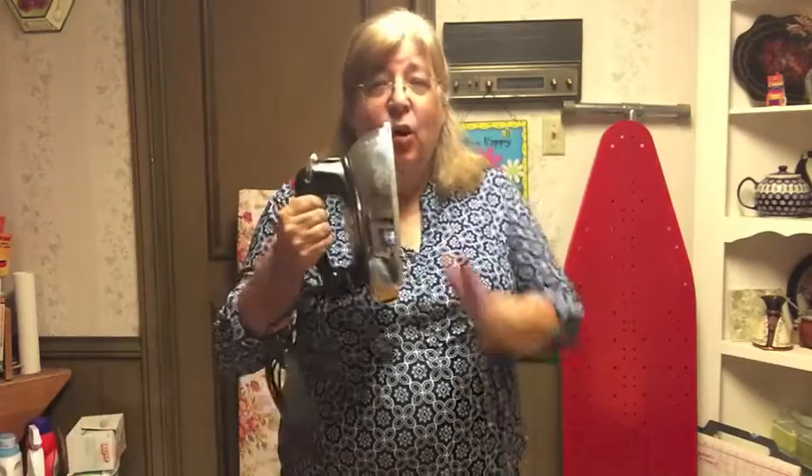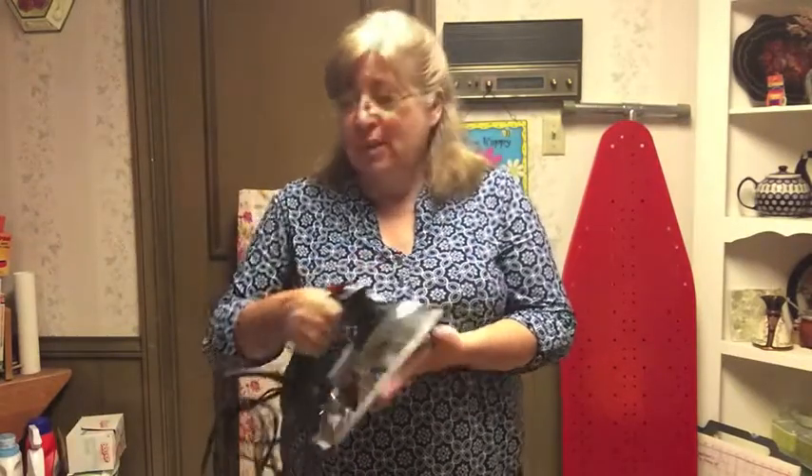I have maybe five irons for different functions. I have this one here, which is quite heavy — an old-fashioned one. It's good for pressing. I have one that's an Oslo iron that stands up all by itself when you set it down and turns itself on and off — it's got a memory. So if I'm ironing all day, like when I'm quilting, and I don't want to remember to turn the iron on and off, that's a good iron for that. A friend of mine has a $350 iron that does all kinds of fancy stuff — it has a water reservoir and everything. I also have a little iron about this big for tiny little pieces, but I don't use it very often.